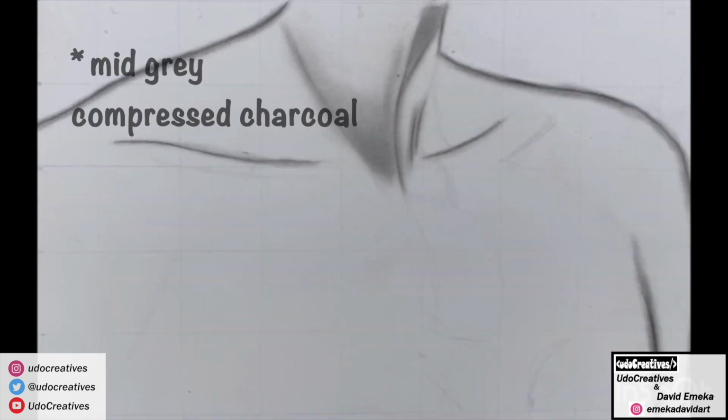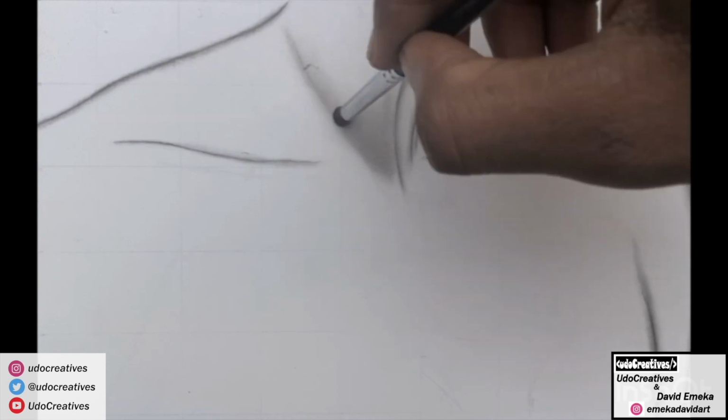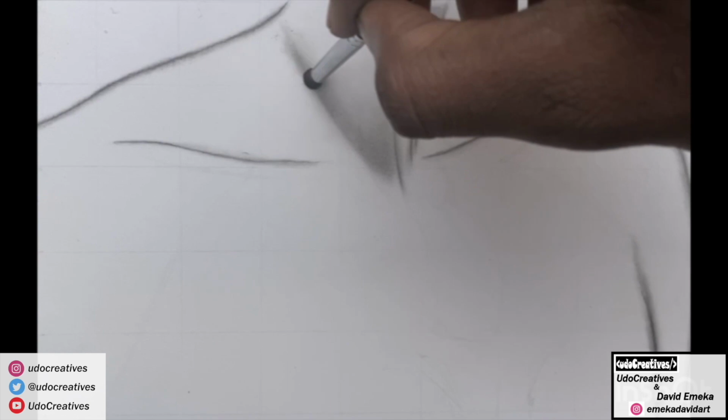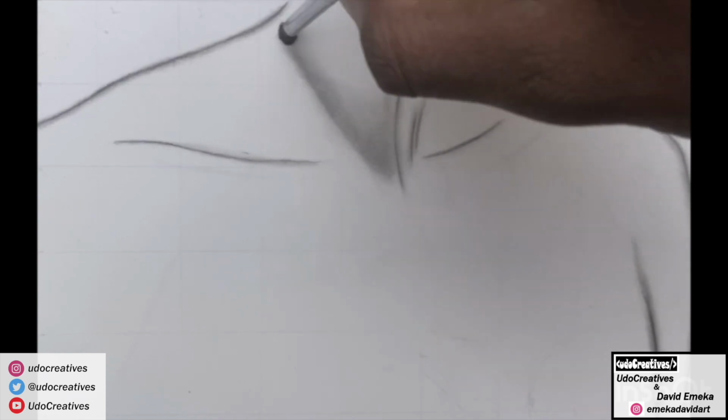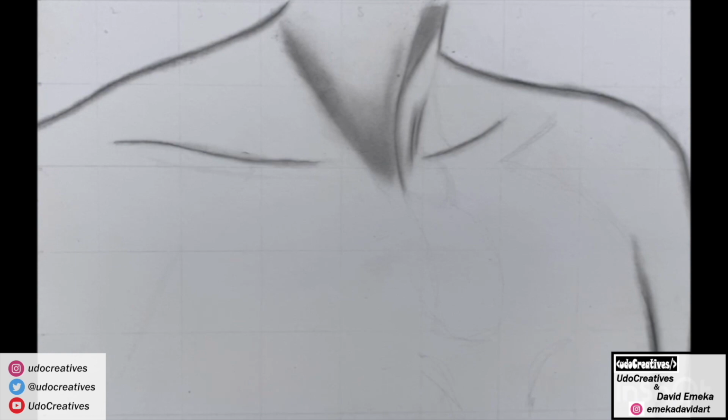Now, I'll apply some grey charcoal to this region. Notice the direction and pattern that I am shading in. It follows the overall rhythm of the neck. I use the word rhythm because I believe art has its own harmony, and it is the job of the artist to visualize that harmony.